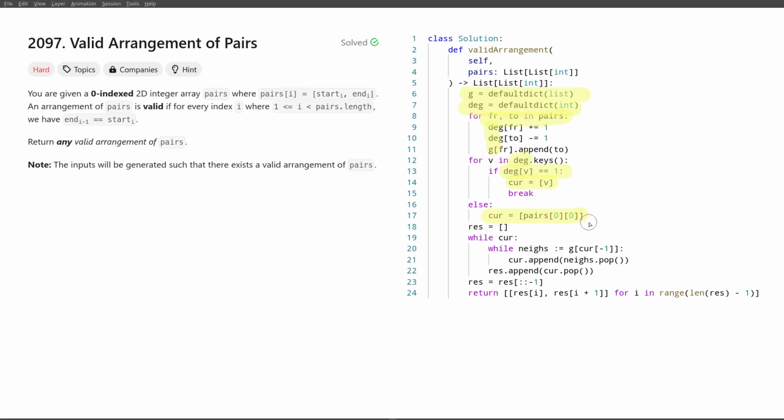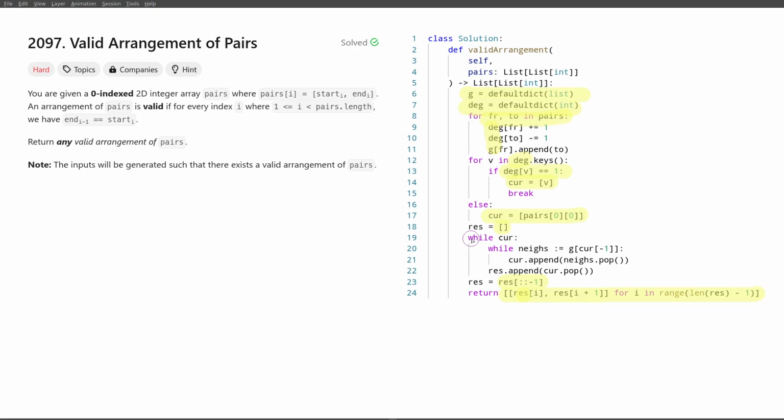Here we don't have to verify the condition for Eulerian path because the inputs are generated such that a path always exists. And now res will be the path that we're building. At the end we'll have to reverse it because we're building it in this recursive fashion, and of course we just return them again in the form of dominoes at the end. So just the previous and the next value. And here is the implementation that's very short.